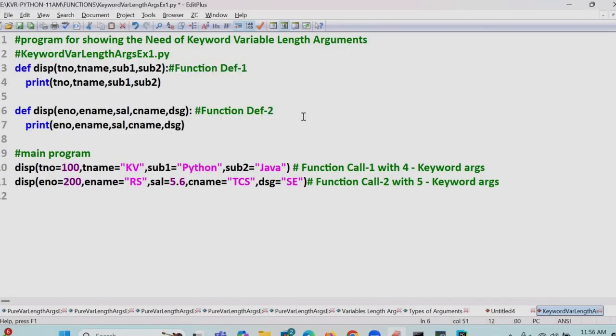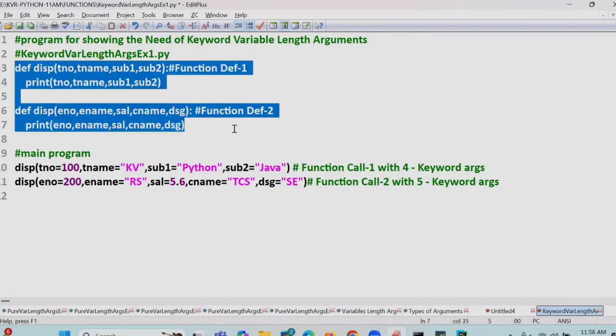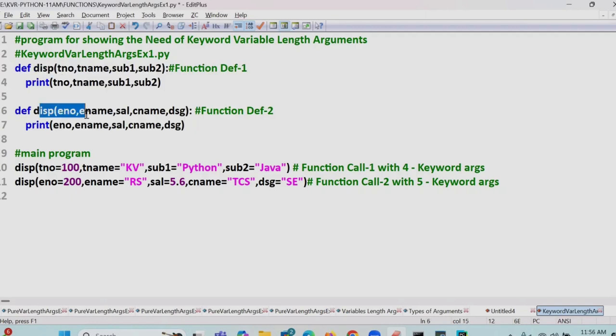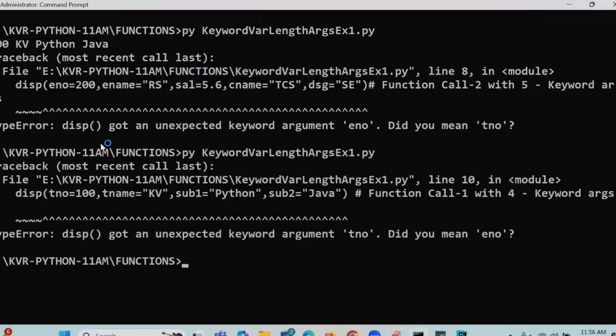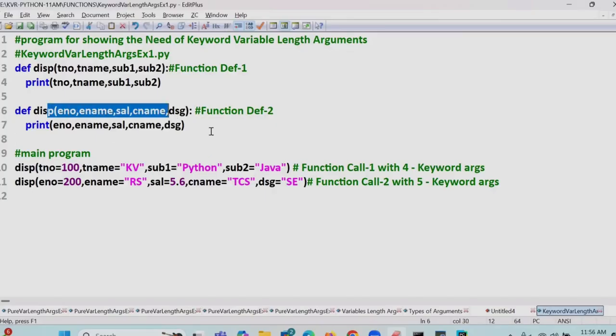When you go to definition number 2, PVM will remember the same function name, the latest function definition only, as I said last class. So PVM remembers this one only. Definition 1 also goes to the latest function definition. You have ENO, but you are getting TNO: the same type of error with a different message, unexpected argument TNO. Because it is remembering the latest one, it is an error.